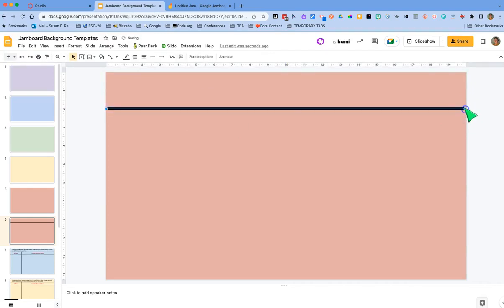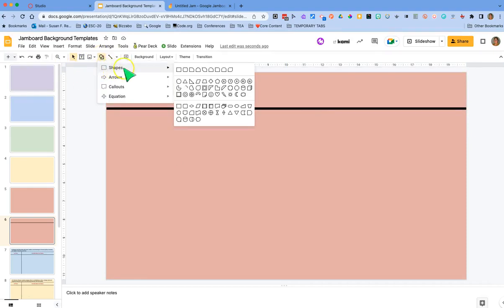Okay, one other tip, if you're doing lines, you might also want to be using some of the shapes that are contained within Google Slides. So remember, you've got a shapes menu here, and you've got all kinds of auto shapes that you could create, from rectangles to circles. So if you want to build your own Venn diagram or anything like that, you can do that utilizing shapes here.